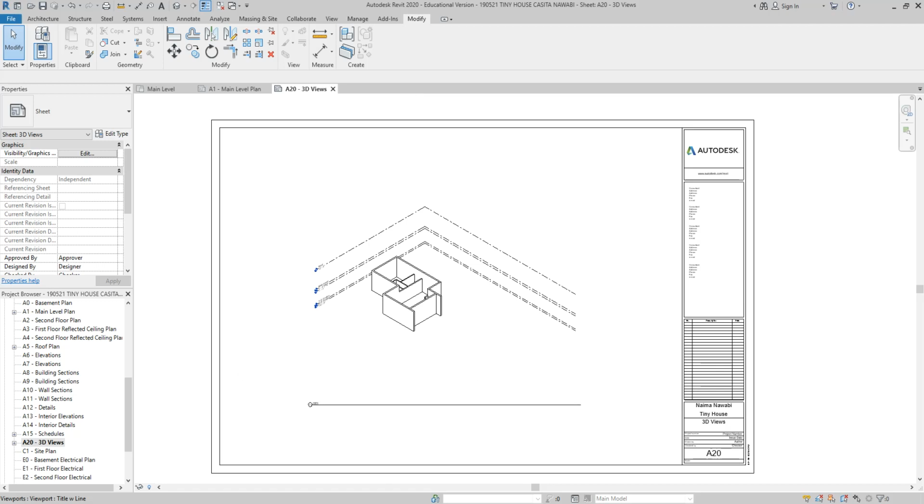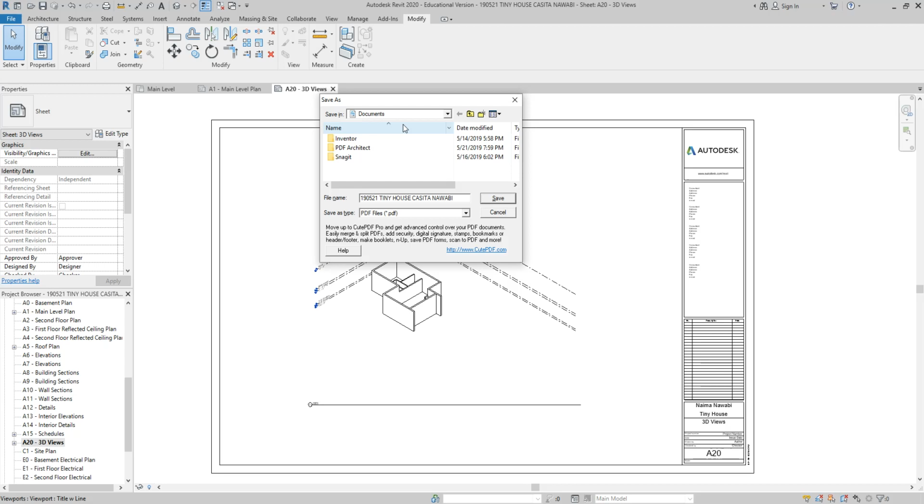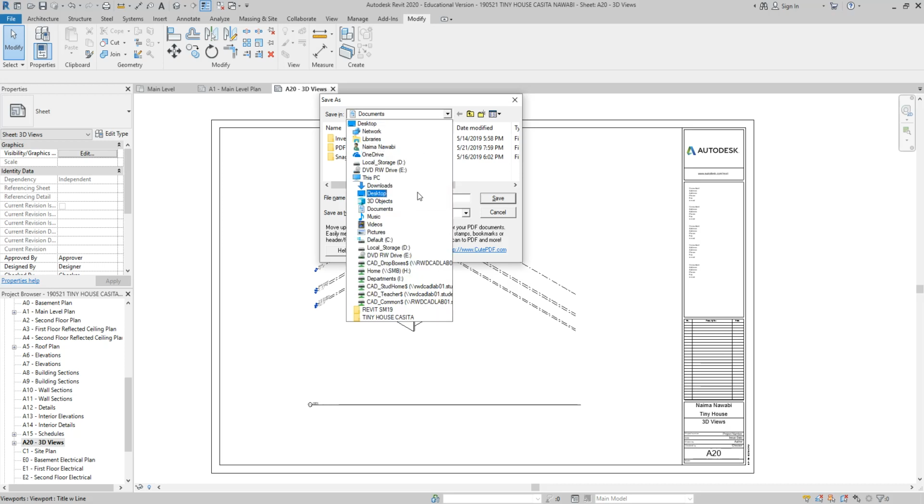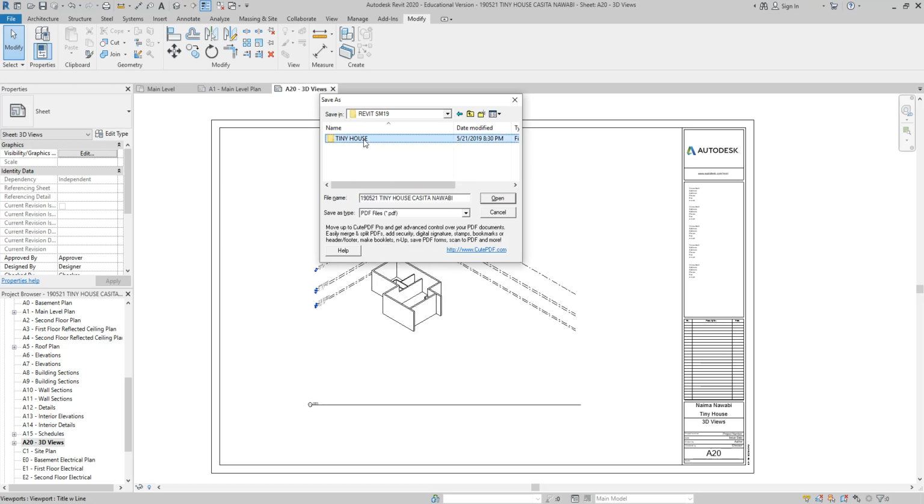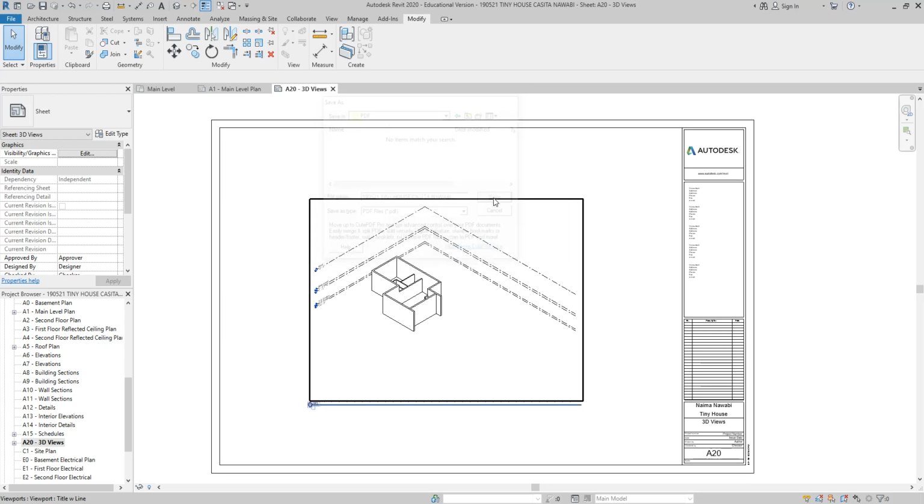Mine is doing something. So now, Cute PDF has taken over. Another dialog box came up. Hopefully yours is on your screen and not off to the side, hidden by mine. If it is, let me know. But it's just verifying where you want to save it. So it by default wants to put it in Documents. I don't want it to go there. So I'm going to go back to my Revit folder, PDF folder, and put it in there. So that part's a little bit redundant, that it doesn't remember where you saved it in the program.